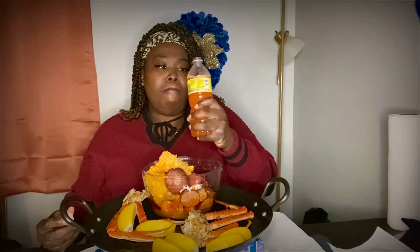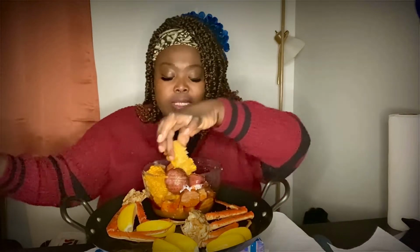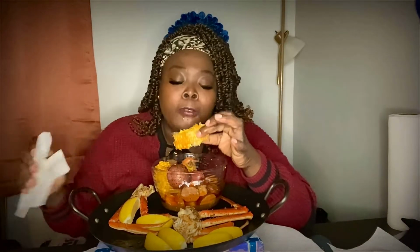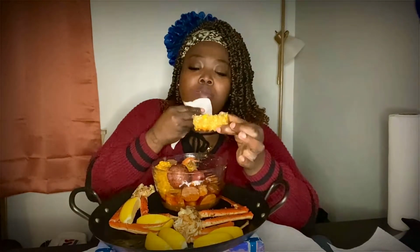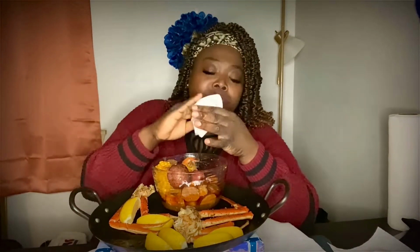Got me a little Skittles, sugar-free. I think this the mango. It's good. Oh, that's good. Whew. I love corn, y'all.